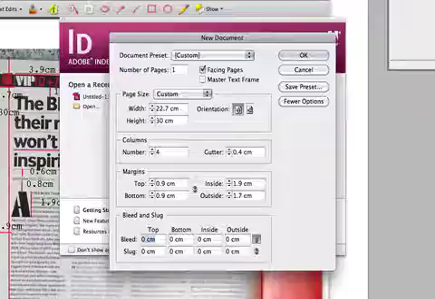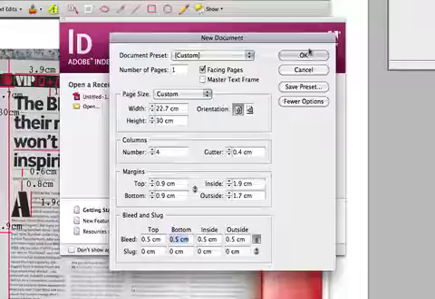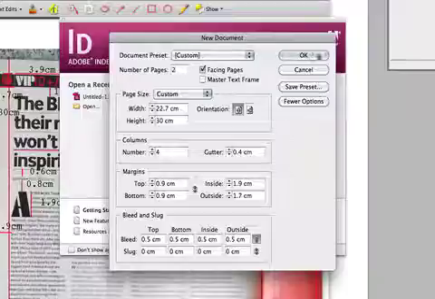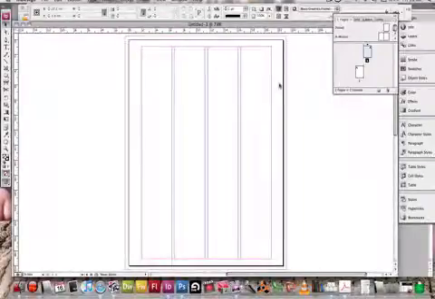Now I want to put a bleed on there. I'm going to put 0.5 centimeters all the way through that. A bleed basically means that we know that we don't go over what we're allocated. It means that there's a little bit of space that we know that we've got extra, and that's to do with when we're printing. So when we're done, we're going to do OK, and we're going to go number of pages, and we're going to call this 2. Make sure that's ticked because we need a double page spread. Click OK.